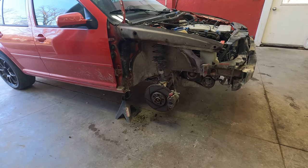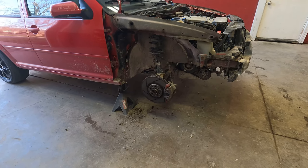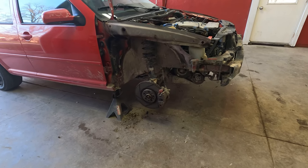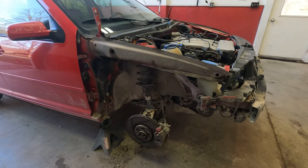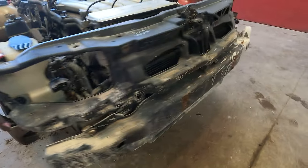So I'm gonna have to definitely power wash this thing before I do anything crazy to it. So that way all my new parts, I install to a fresh, clean car.